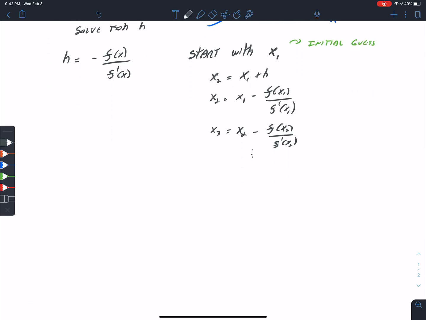So the Newton's method formulation that we can apply is the following formula, which we derived in our past video: x i plus 1 is equal to x i minus f of x i divided by f prime of x i. All I did here is substitute i for 1 in this case, and i for 2, and you can see x i plus 1. So if this is 2, this i plus 1 becomes 3. And so this is the general way to write this formula.